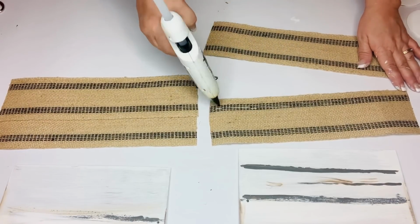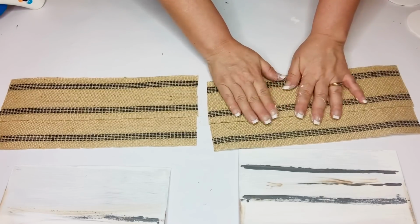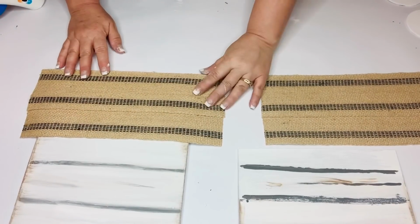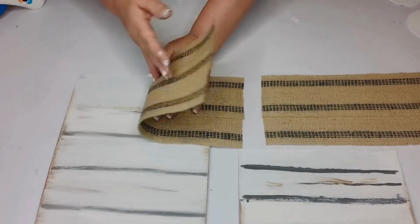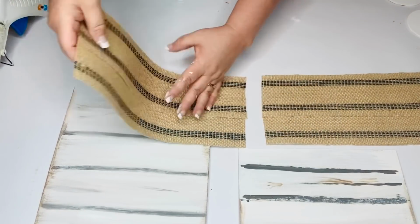And so I took another bead of glue, and at the very bottom edge, I'm going to close that up and make it even with the board. And then I'm going to wrap around the two sides, and I want to be really tight at the bottom and then let it loosen up towards the top. So it's kind of going at a diagonal.